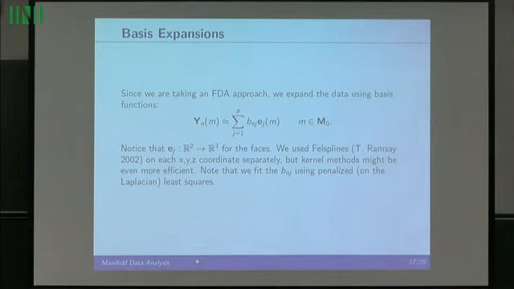I mean, they all work pretty similarly. You can do a little bit better job with some of the kernel methods, but the ideas end up being the same. So we end up using Phelps splines, which you can think of as a sort of generalization of B-splines, and you can fit this basis expansion using a penalized least squares approach on the Laplacian. All that software is available, so it was actually pretty easy to implement.